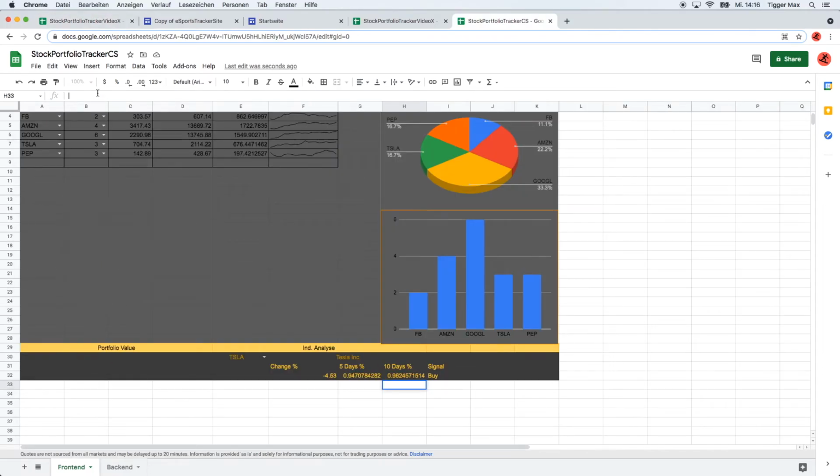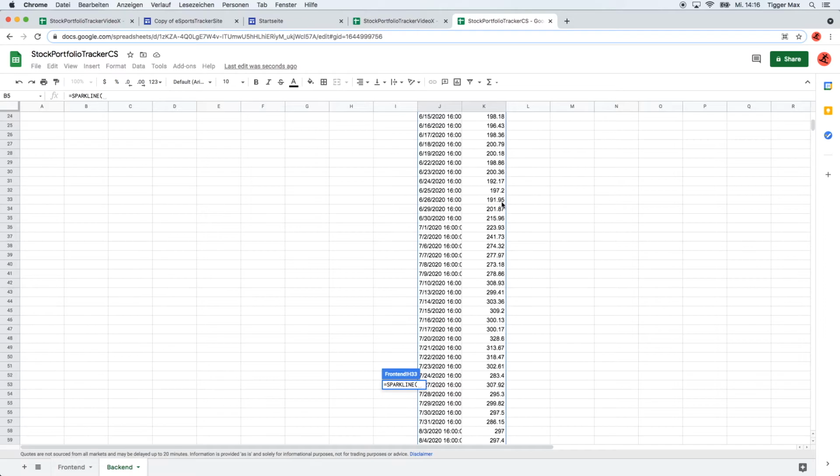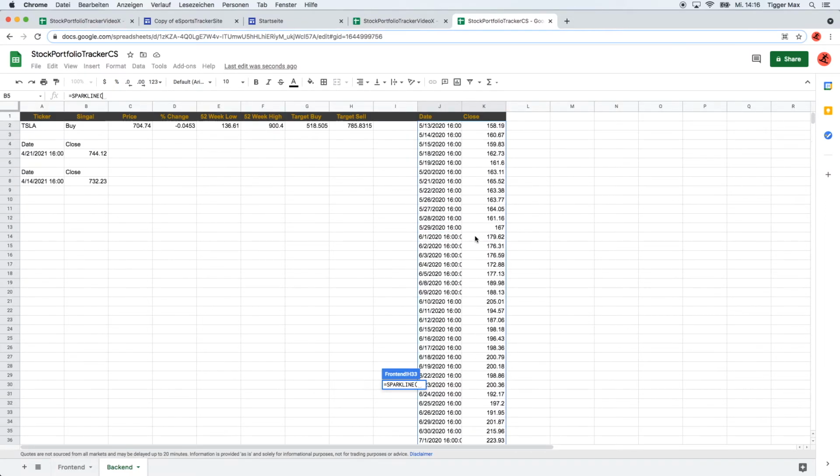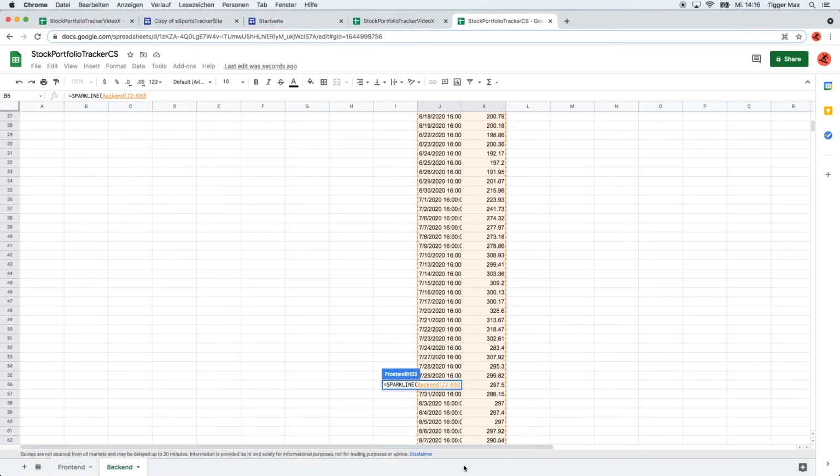Let's first do the individual chart, because it's not so complicated. We can use the Sparkline function here. Go back to the backend. I already chose the whole table. We also need the date.